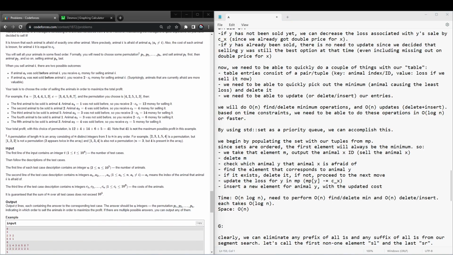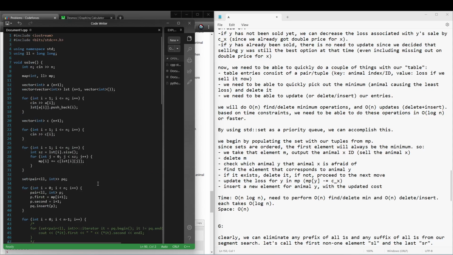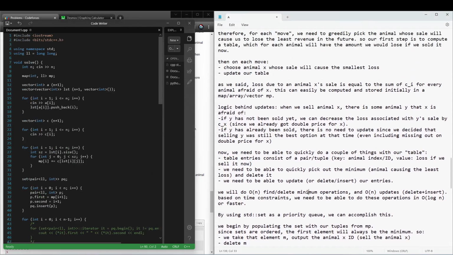So if I get my code for this, for each animal, I keep track of which other animals are afraid of it.